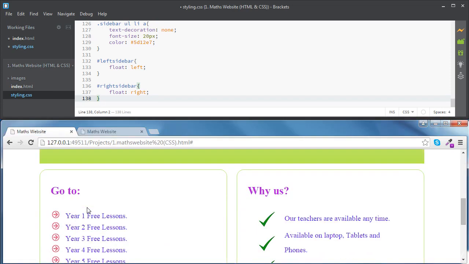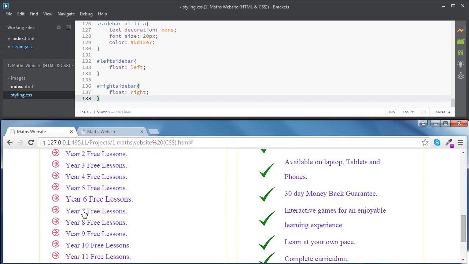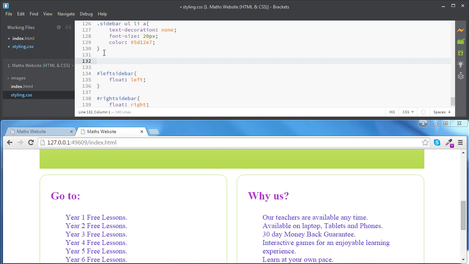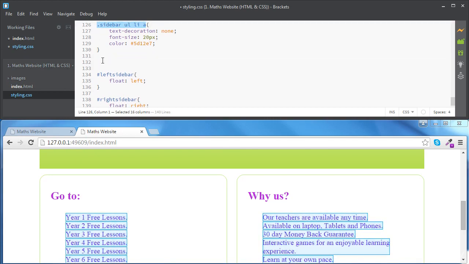All right, now let's style our links when they are hovered, okay? And then add the transition effect. So we are going to access the links inside the sidebar class, just like this.